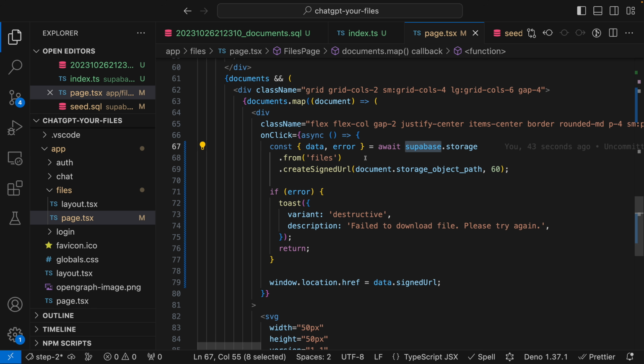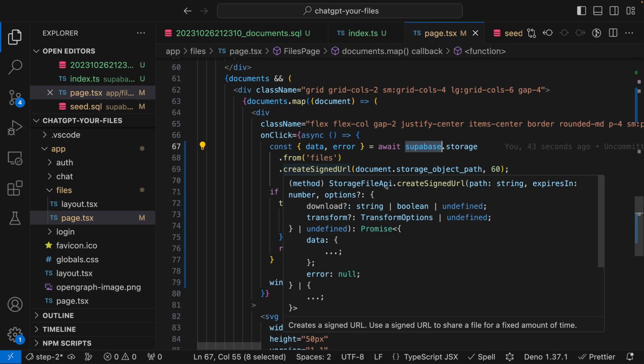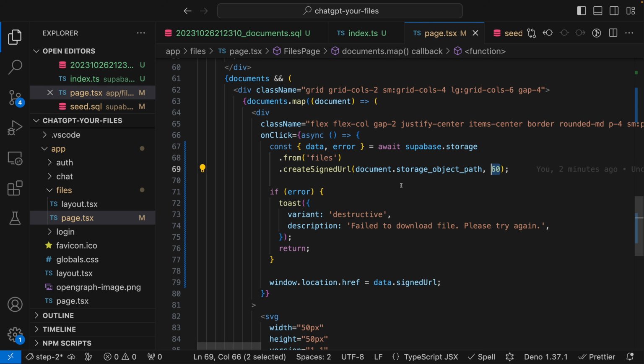But the idea is you create this URL for a very small period of time. So here, if you look at this, our second parameter is our expires in. This is in seconds. So what I've done here is basically said create a signed URL and it's going to expire in 60 seconds. So this link is only good for 1 minute. You can make this even shorter than that if you want, or you can make it longer depending on your needs. I think 60 works for our use case.